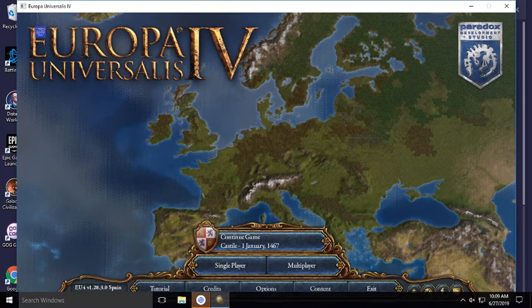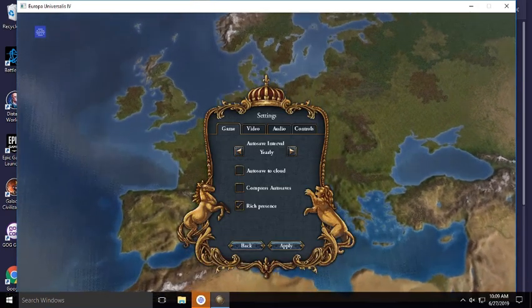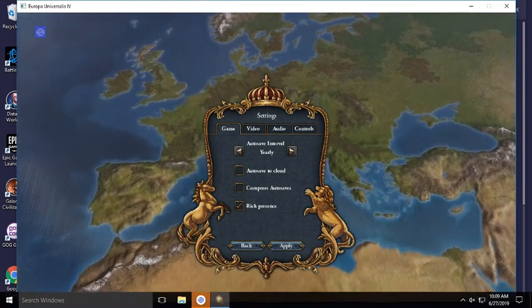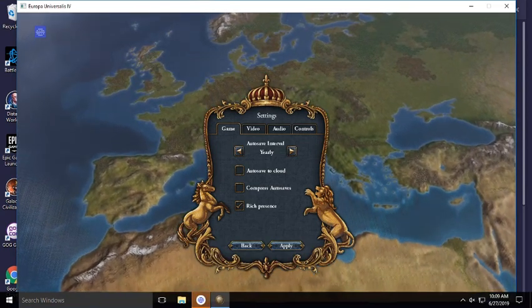I'm just going to check the OCR screen to see where we are. Options.